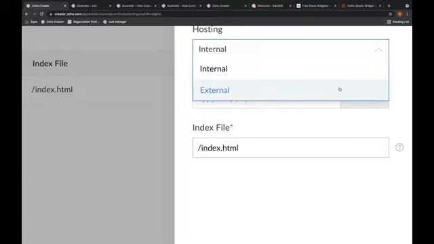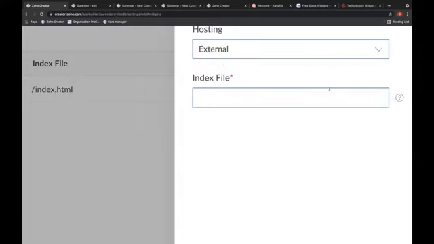But what if I want to check my widget while I'm developing it, before even uploading it to Zoho Creator? I want to know how my widget is interacting with the various components of Creator, let it be a page or a report or form. How can I understand that? In that case, I can go for external. So while I'm giving the external, I have to give the index file along with the IP address and port number of the local server, which will be initiated.